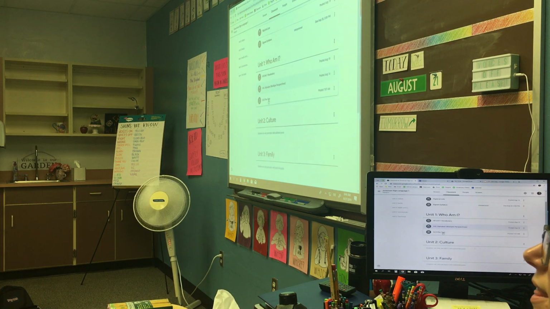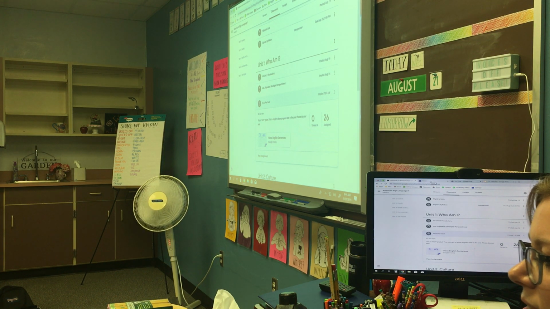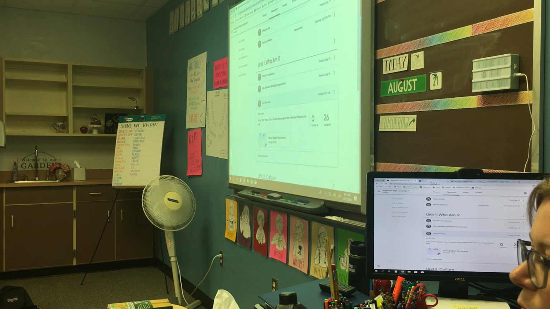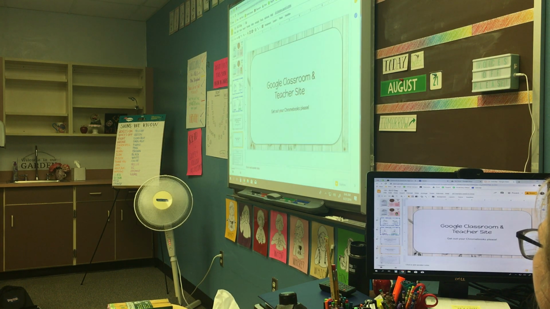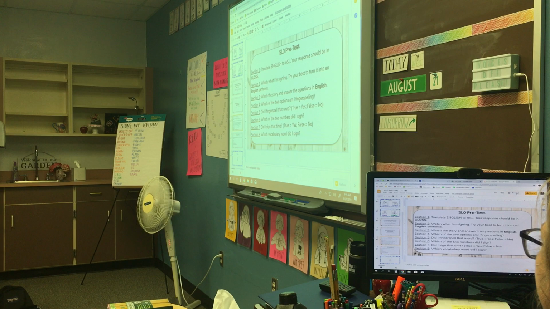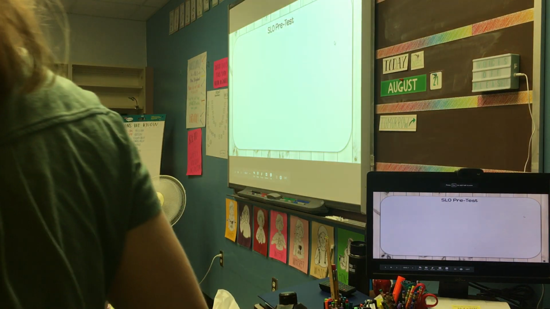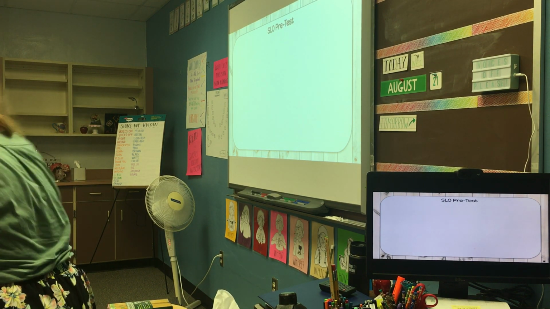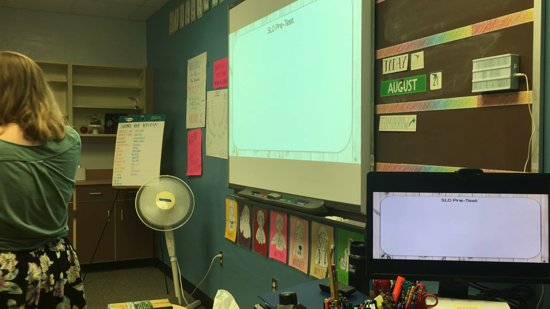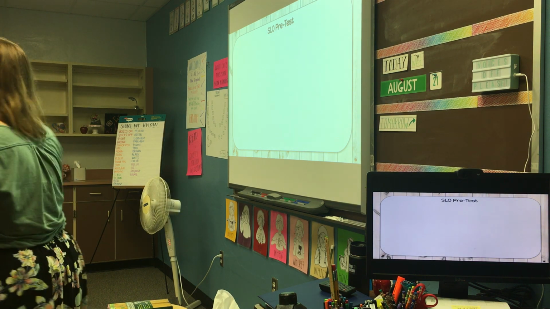The thing that I want everybody to click on is the SLO pre-test. Go ahead and click on it. It says gloss English sentences. It should open it up and it should say some sort of warning about like, we are going to lock down your browser and blah, blah, blah. You see that? Yes? It looks like this. You see this page, everybody? Stellar. Everybody press start quiz real quick.